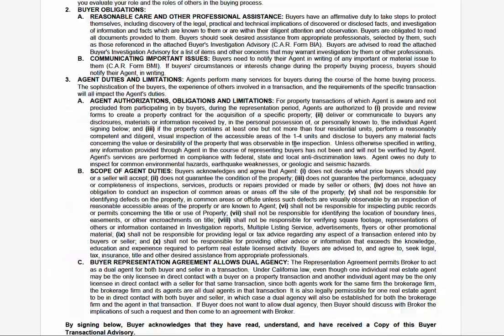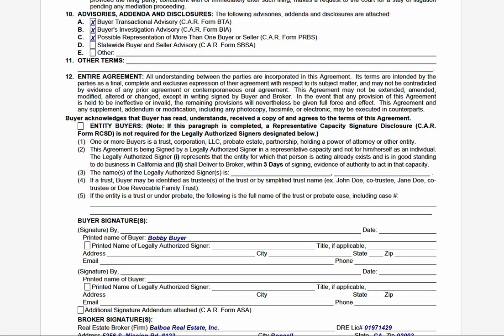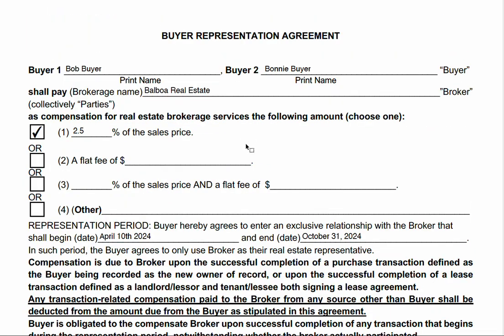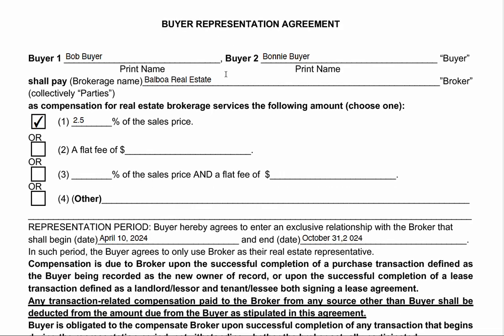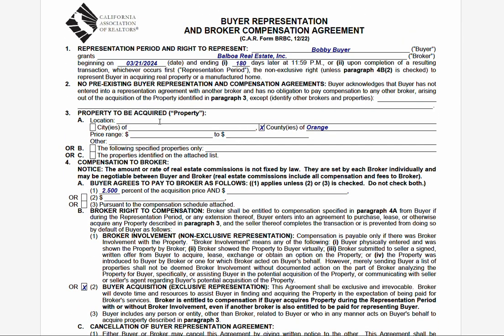I don't require that as a brokerage. As in my brokerage, I do not require a 13-page document. Now, in the future, this 1-page form is going to adapt, and so is this 2-page form. In the future, when the MLS, and the tentative date's July, when the MLS says that we have to use a buyer representation agreement before we open the first door on the first showing, fine, but which one? Because this will be updated. Mark my words, this form will be updated because there are so many more provisions.